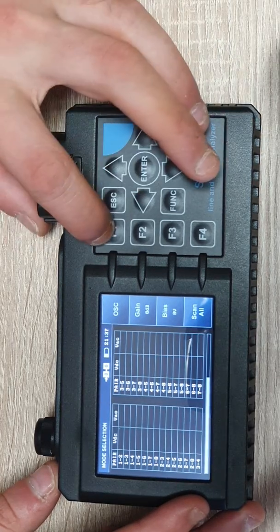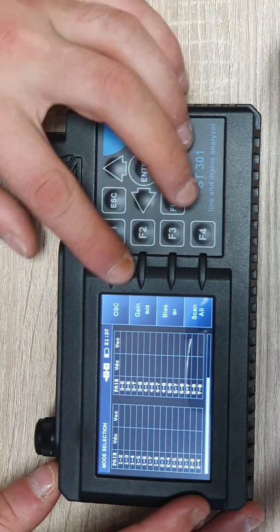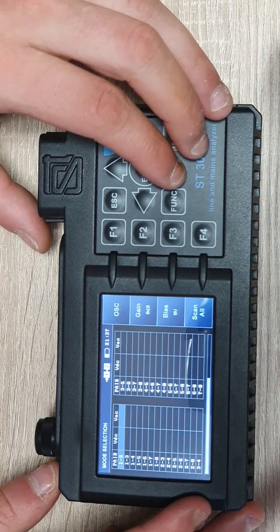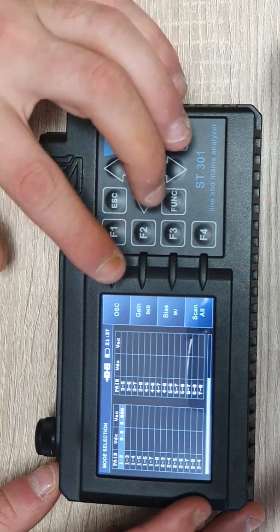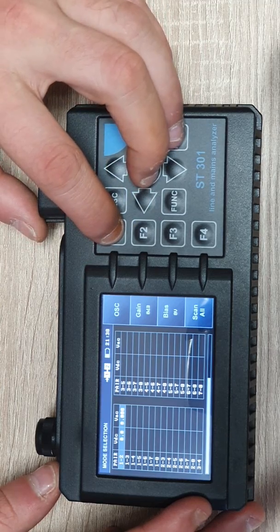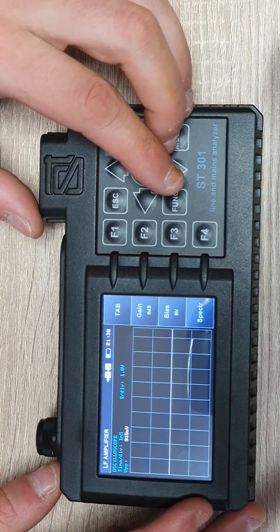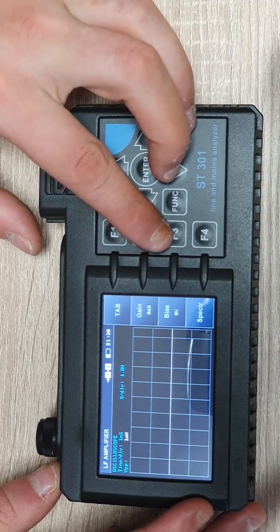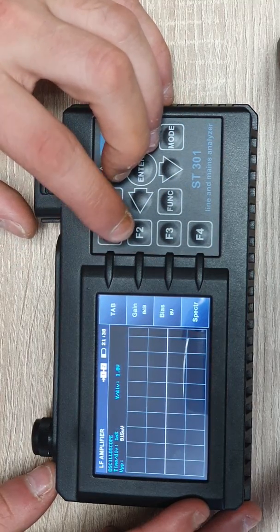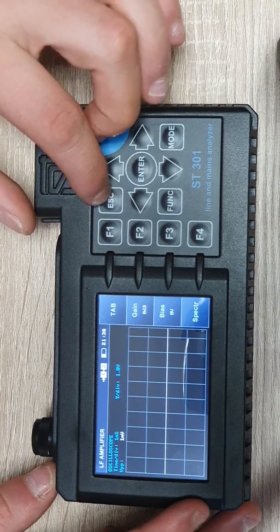Now let's press F1 and check out the oscilloscope mode. You see nothing happened because we haven't selected a pair. We just have selected the pair 1, 2. Now we can go into oscilloscope mode, press F1, and on the screen we have gain, bias, and spectrometer mode. We can go to table by pressing F1 or escape.